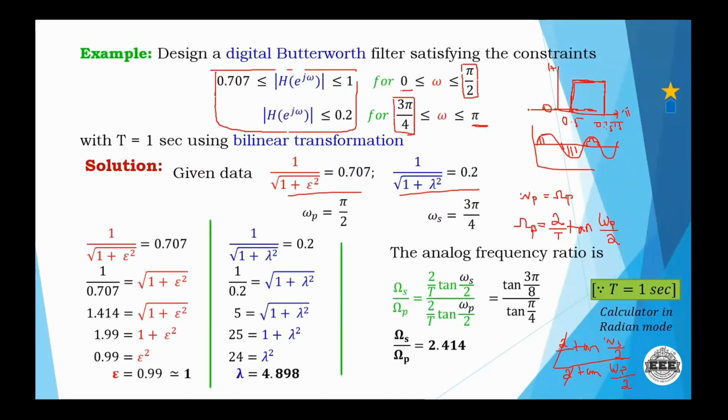If you take the mirror image of this, how will we get it? Like this we will get it. So by seeing this diagram, we are able to tell whether this is a low pass, high pass, band pass or band stop filter. So this is a low pass filter. By seeing this diagram itself, we can tell that this is a low pass Butterworth filter. Like that we need to determine whether this is a low pass, band pass, high pass or band stop filter.